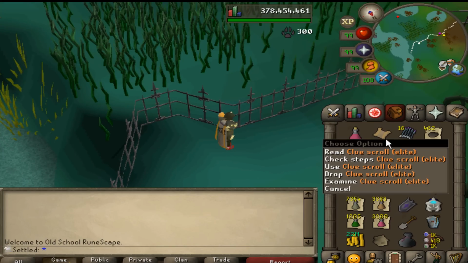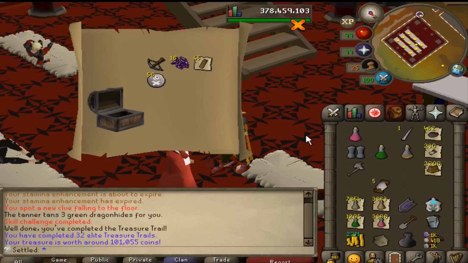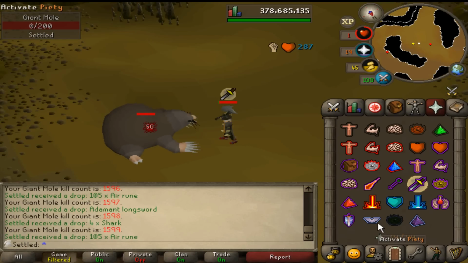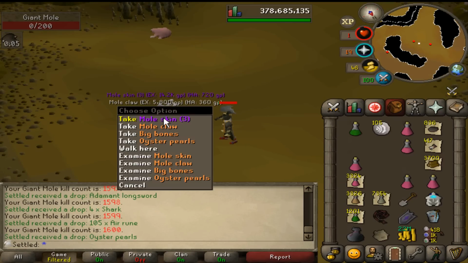Oh, what the hell, I got an elite clue. Ooh, I haven't completed an elite in so long. Let's see what we get. No way! I'm just kidding. Kill number 1,600, this is going to be the end. Final mole kill. Oyster Pearls, what a great drop.